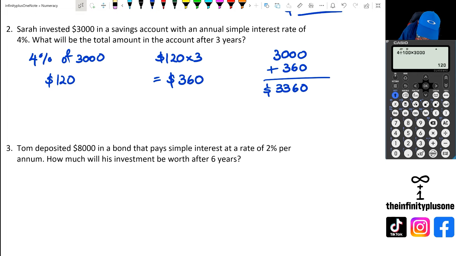So what we've got is 2% of 8,000. That's what we need to work out first. We've got two out of 100, because that's what 2% is, multiplied by 8,000. So $160.